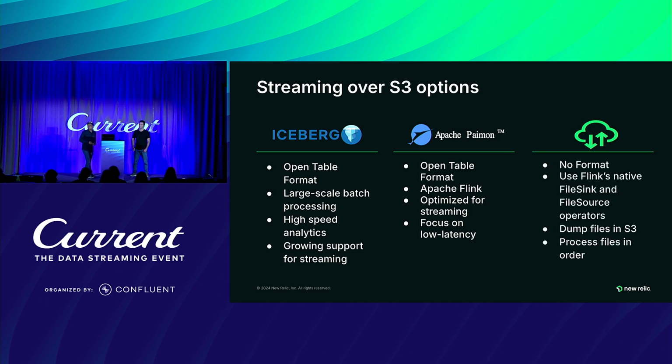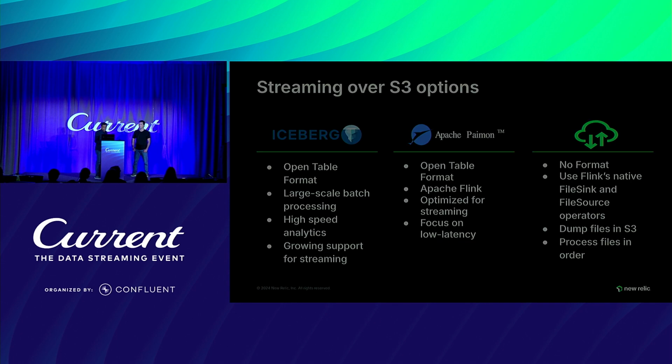And the third option is to basically keep it simple. Following the KISS principle of software engineering, we don't want to use any table format in this case. Just use S3 as a regular file system. As soon as you have new events coming from the source Kafka side, you create files, push them into S3, and you have a monitoring process on S3 that is monitoring and getting all the new files and streaming out to the target Kafka clusters. So that is another option. It's a very simple option, and we looked at that as well.